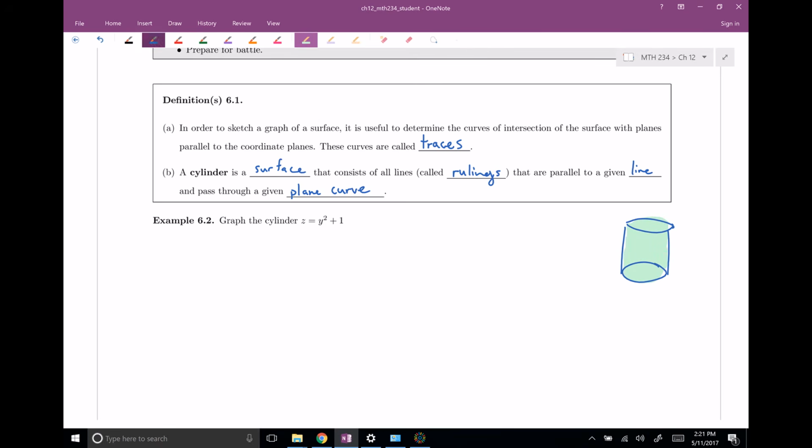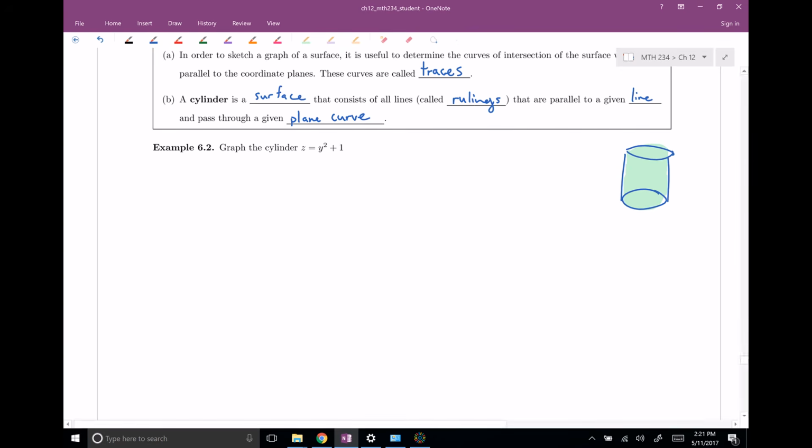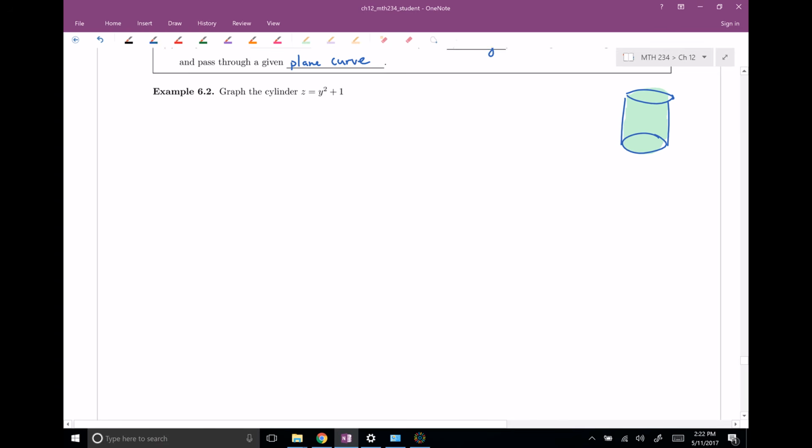So let me go ahead and graph this cylinder. And I'm going to pretend like it was on a quiz or an exam where I don't get to use a computer or a calculator or anything like this. I'd like to be able to graph this thing by hand. So when I look at this, I notice that there are no x's, right? There's a z and there's a y. So maybe if I was to start, let's do where I'll graph it, right?